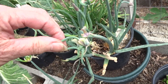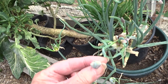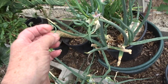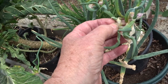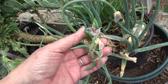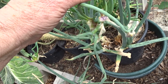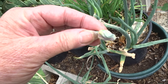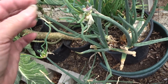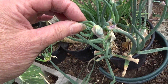This is what they look like. On top of that, this little one growing out of it will also have baby onions, so you'll get duplicates. There's one, two, three — I think there's four plants here. Some of these won't, but this one will and this one will — it'll have duplicate plants.